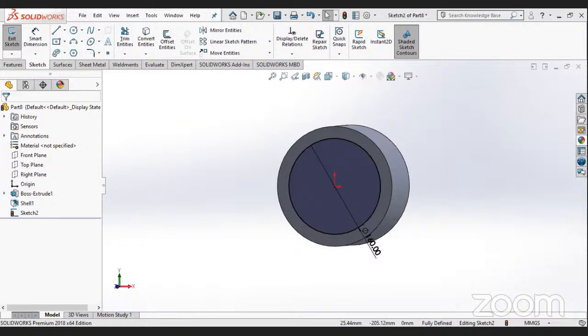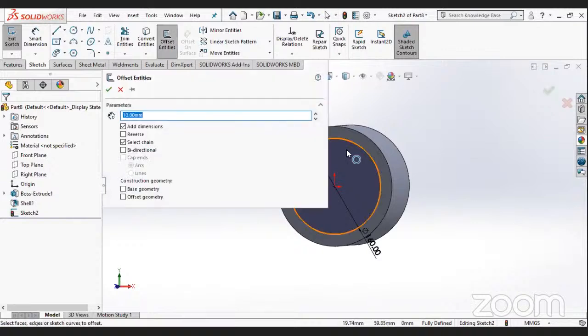So we'll quickly extrude this outside at 6. You can extrude this and cut inside by 12 mm. And also you can do one thing. If you want to extrude the circle, you can select offset entities, select this circle, and give here the 5 mm dimension, which is given here.